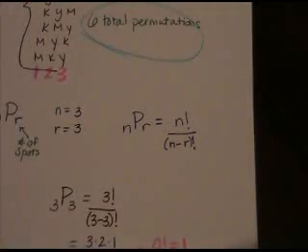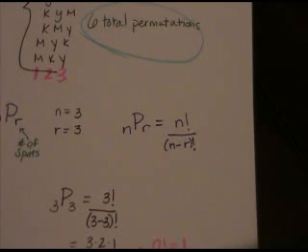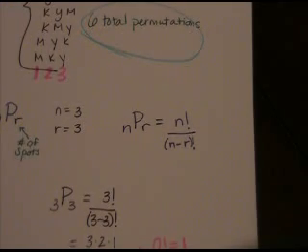Alright, so let's wrap this up. We had the differences between experimental and theoretical probability. We also found the differences between combinations and permutations. Go forth and practice on your own, my dear ones.